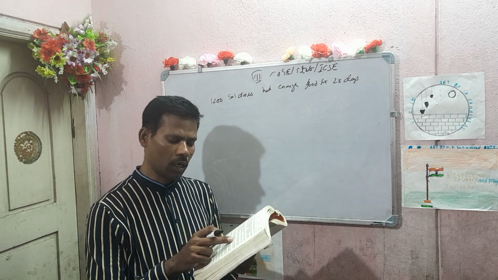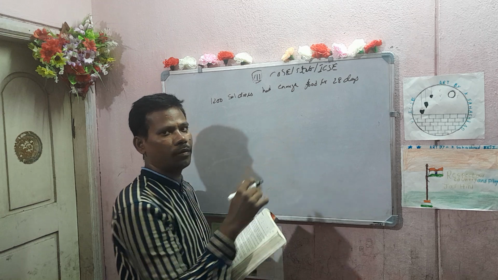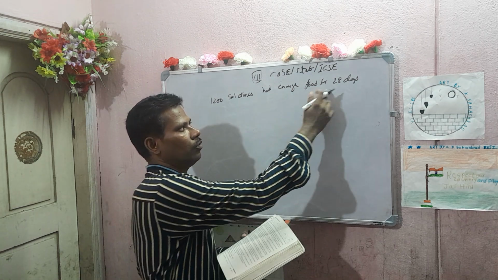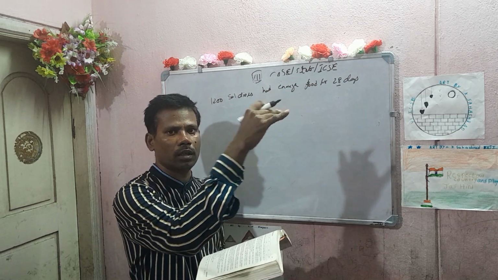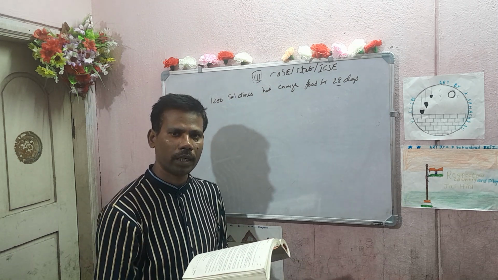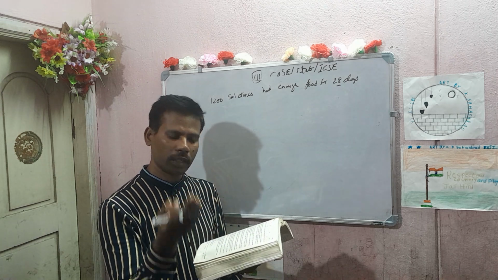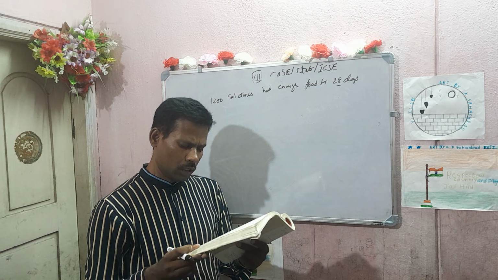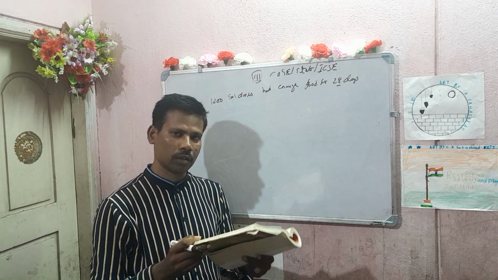Clearly here after 4 days means 28 days is there. After 4 days means now how many days will be left over? After 4 days, total 28 days are there. After 4 days the remaining days are how many? 24. Because 4 days are passed, so remaining days are 24. Now, and thus the food lasts for 32 more days.